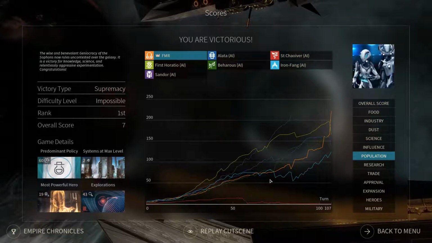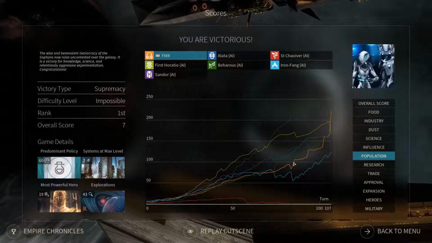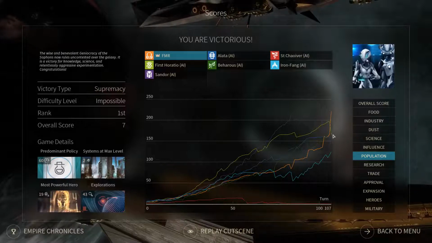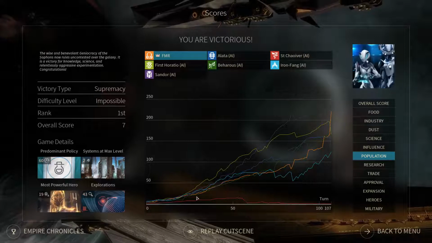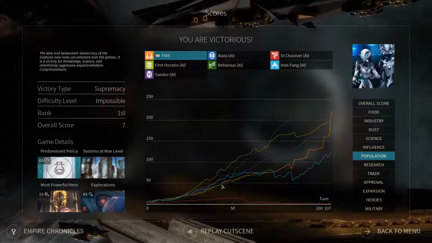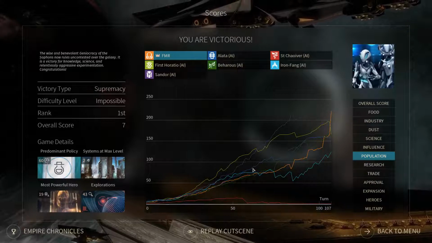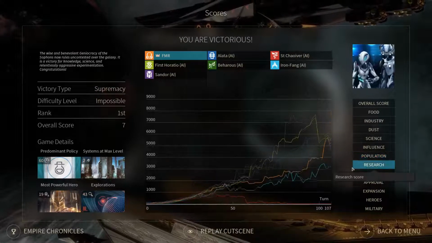Population wise, it was a bit heretic for us. Mainly that when we conquered a system we just gained some boost of population, but pretty not that interesting. Probably means we still had a decent base in terms of food because we're not that behind. The Vodiani were always behind though.